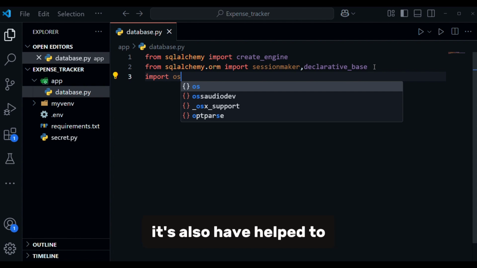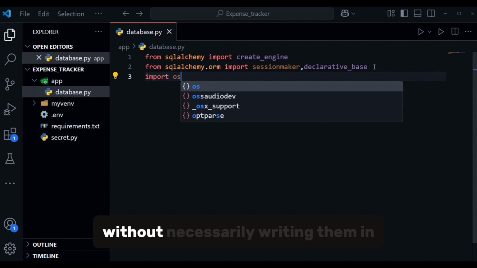It also helps to navigate environment variable files, right? Because we have environment variables and our secret items inside them, we need the operating system to fetch them for us into the app. Right now we are actually in the app, so we need to find a way to fetch those secret things into the app without necessarily writing them in the app directly.